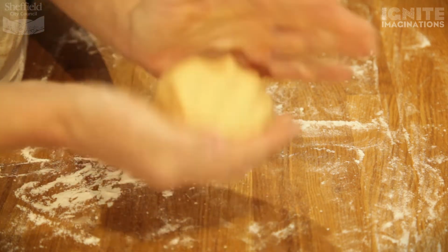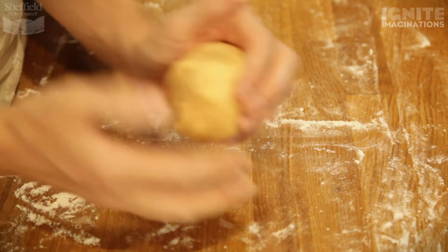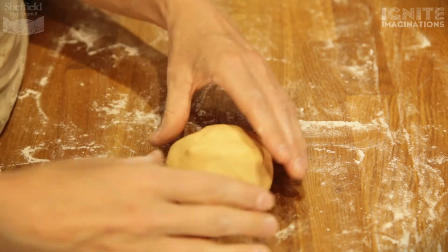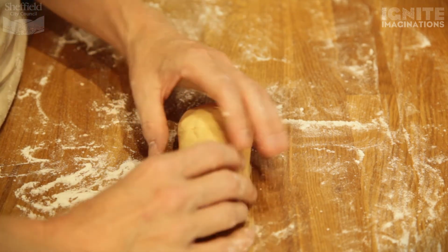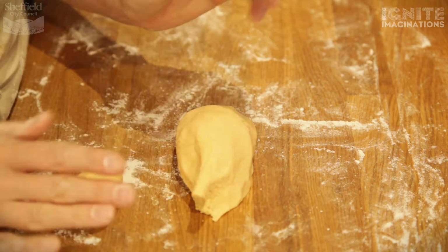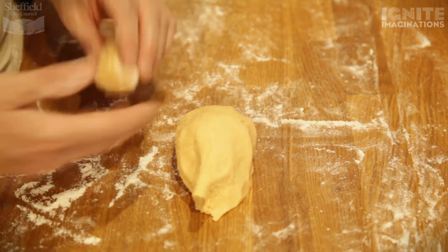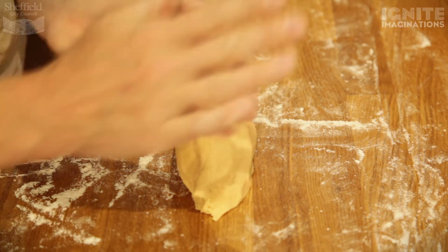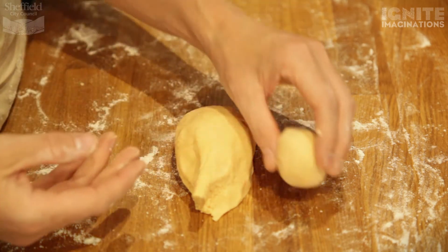So it's nice and smooth now. We're getting there anyway, getting rid of all the cracks. And I'm going to start off by making the head of my vampire. So I'm going to pull a little bit off the end here. It is feeling a little bit sticky, so I might just get a bit more flour on it. You've noticed I've got some flour on my worktop. I'm going to roll that into a lovely smooth ball, ready to be his head.